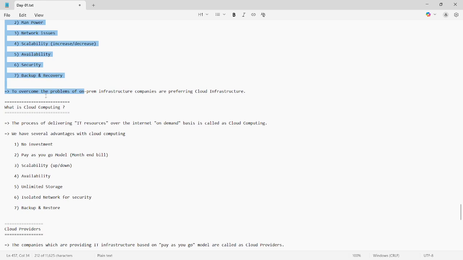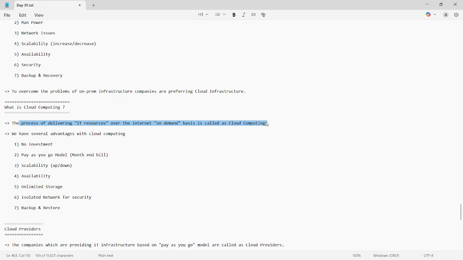To overcome these problems, companies prefer cloud infrastructure. The process of delivering IT resources over the internet on an on-demand basis is called cloud computing. Suppose I want to start my business; cloud computing works on demand.